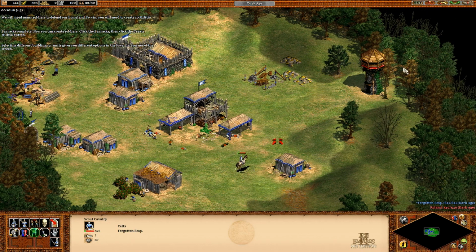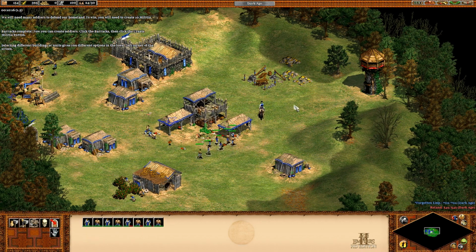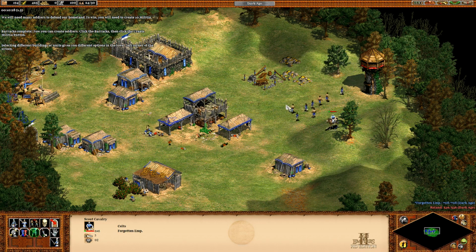Again, let's move our scout in. Our scout is on quite low HP, so we've got to be very careful here that we don't... So you managed to... No fletching or anything, so that's not so bad. But let's keep on running around. Get our villagers under that tower.